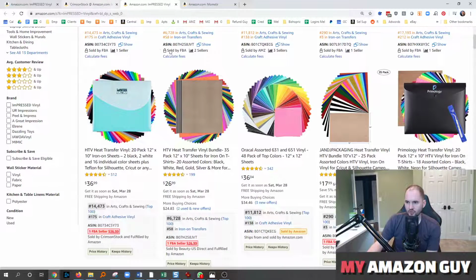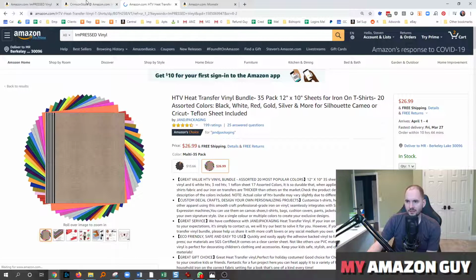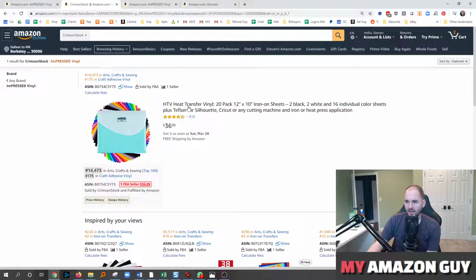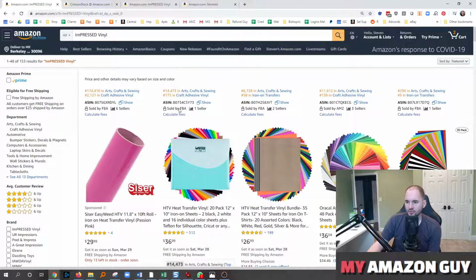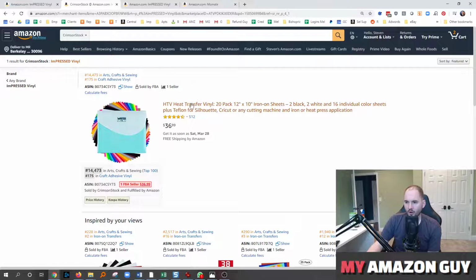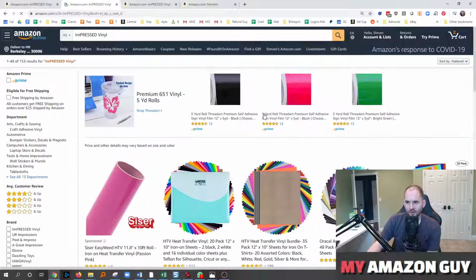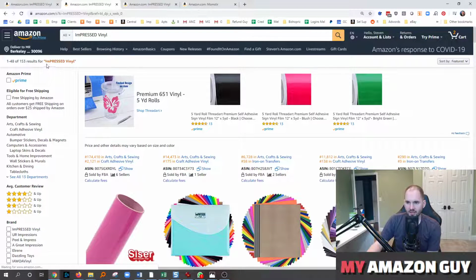But when you go to a listing where the brand node is not correctly linked by the Amazon catalog tree, you get a different experience sometimes. So I'm going to click in here and show you: when I click on this brand name, what should happen is it should load the brand store. Instead, it's showing a search result for Impressed Vinyl.